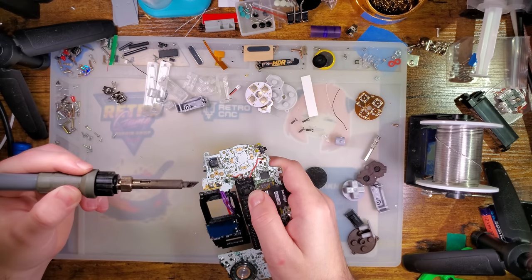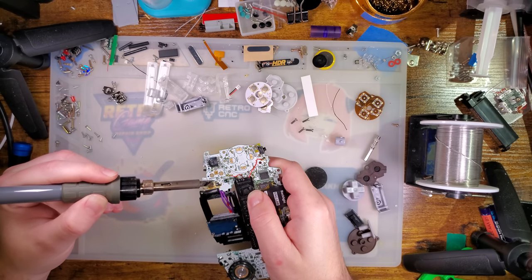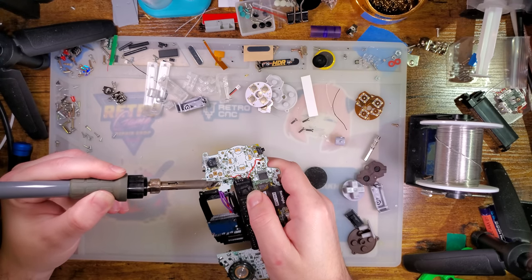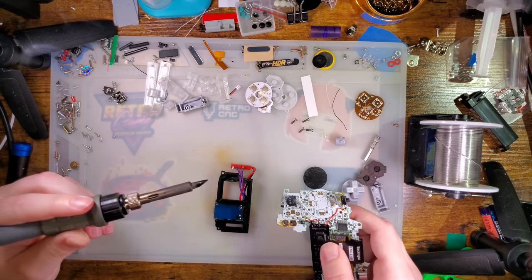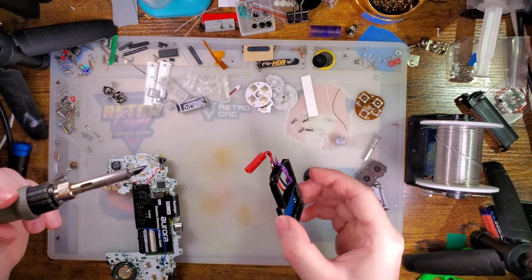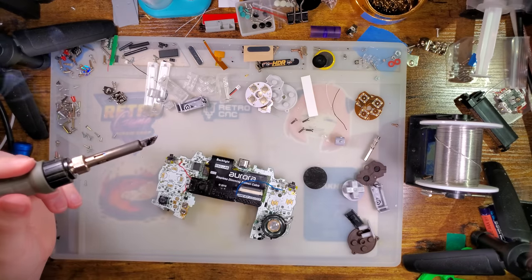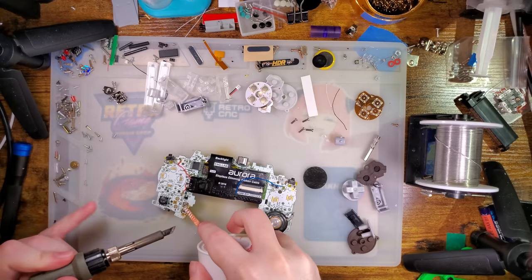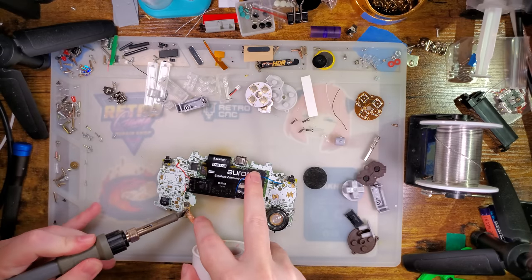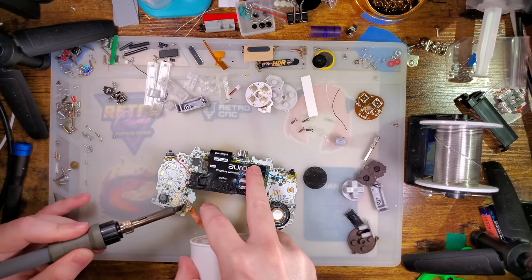Come on. There we go. Got that detached. I will set it aside, pack it up with the shell, do something with that. I don't know. That's good. That cleaned up too.